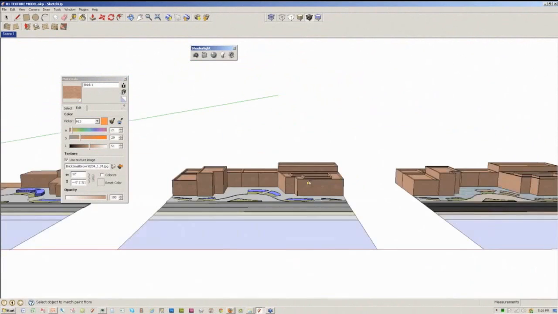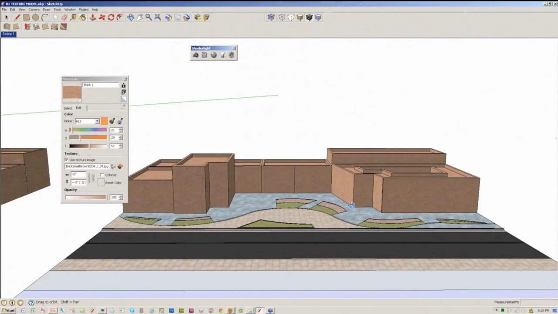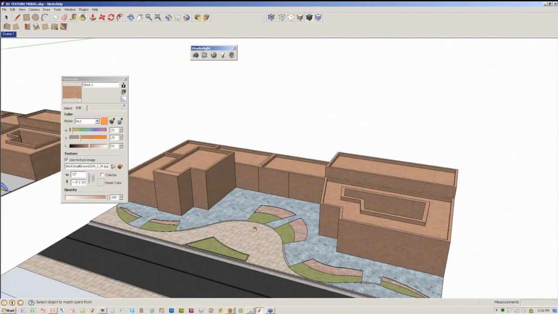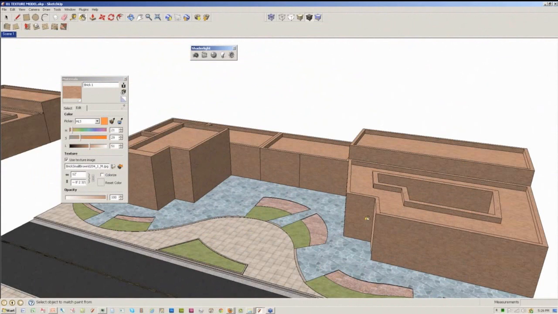So that is the most important part of this process and how you're doing it. You can see all the solid colors in this part of this model have now been swapped out with a texture. And again, if I'm going too fast with this, I apologize. There's a lot of information. You will get a link in the next couple of days to this video so you can rewatch it.